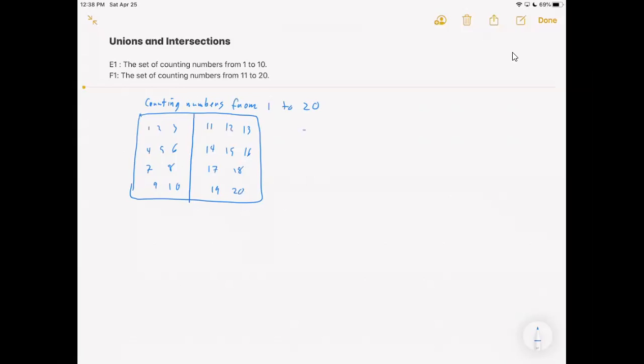Okay, now if we want to talk about the union of sets, we need to look at E, and then this symbol right here is the union symbol. So actually this is E1 union F1. If we want to look at the union of those, it means we're counting everything that's in E1. The English word that we could put in here is "or": if it's in F1. So we count it if it's in E1 or if it's in F1.